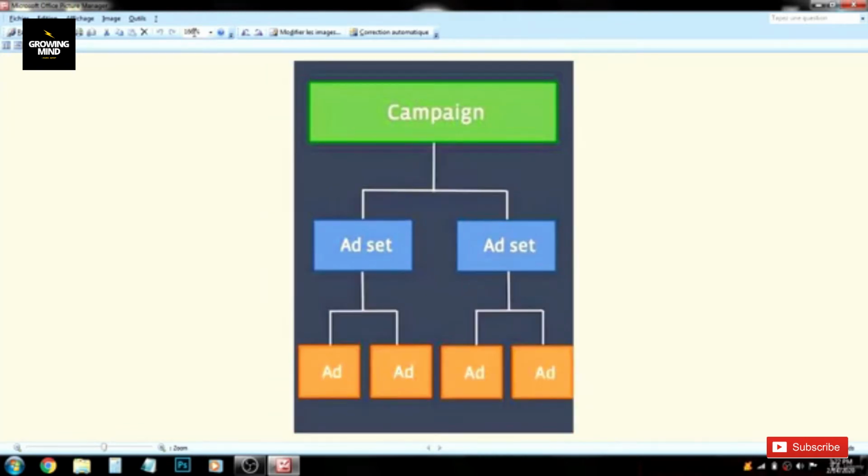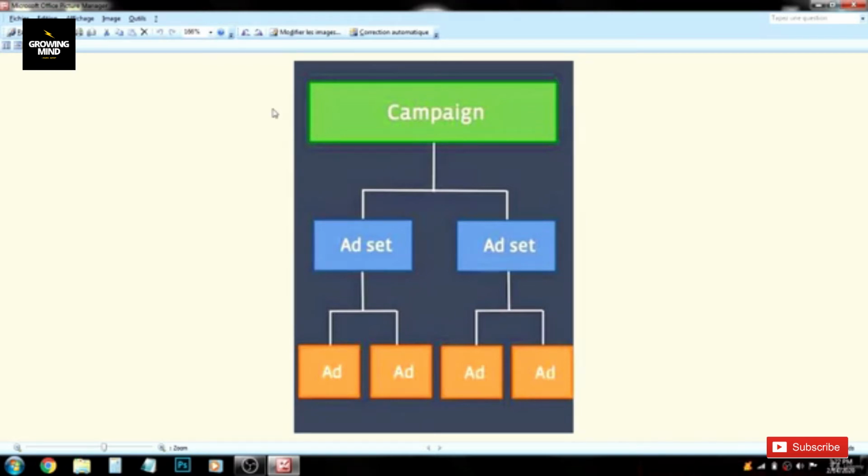Okay, this is better. So the first element or the first step, you can call it whatever you want, is the campaign, in which we're choosing our objective marketing for our ads. The objective marketing is like telling Facebook what you want people to do. It could be download an app or buy a product or just visiting a website and read a post or an article in this website.